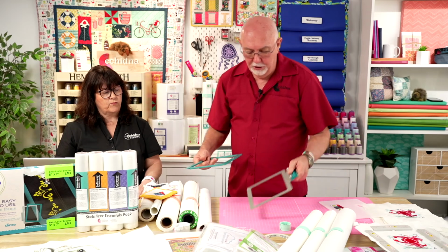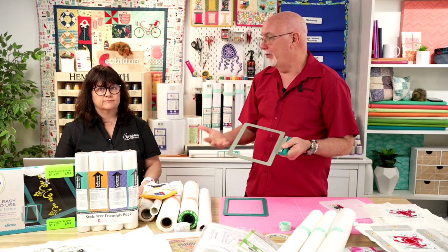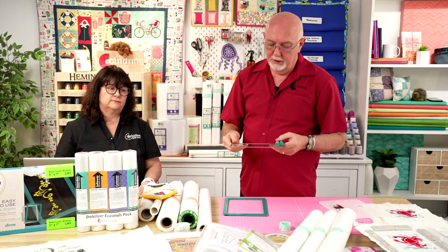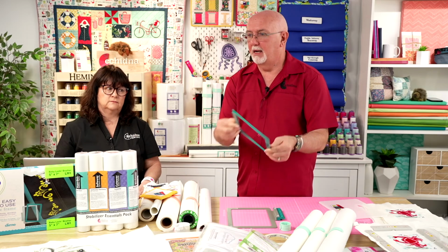And their magnetic hoops, they've got them for the Brother, the Janome, and the Husqvarna, Pfaff and Bernina models, and we're carrying pretty much all of those now. So if you have a Husqvarna, Pfaff, Bernina or Janome, we can actually help you with the magnetic frames. And the way they work is instead of a series of smaller magnets, they're one complete magnetic frame.